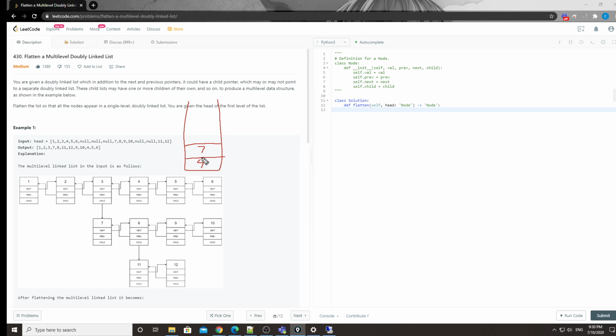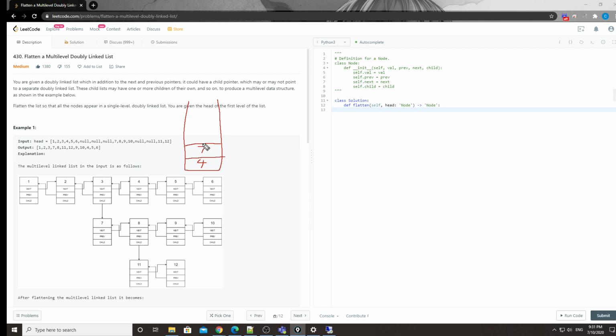So the reason we're using a stack is that a stack is most likely used to store the path, right? What you have seen before, just like how you traverse a tree. If you do a tree traversal, the pre-order, no, sorry, the in-order traversal, you use a stack. Every time you see a node, you push it into the stack, and that's how you remember what had been visited before, right? Similar idea here. We see a next four here, and then we know, okay, once we finish processing all the child lists, we need to come back to four. That's why we use a stack here.